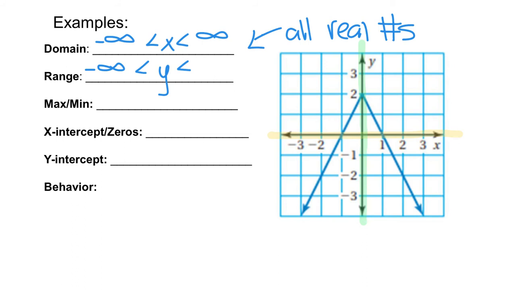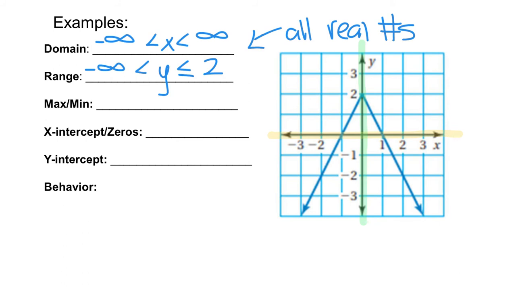Now I'm going to look at how high the function can go. So on the high end of the y-axis, the highest this function ever reaches is 2, because once it reaches 2, it then turns around and goes back down again. So 2 is my highest value. So the upper part of my range is 2. Since that's a number on the line, I'm going to use the equal to bar for that one. So the range is where y would be less than or equal to 2.